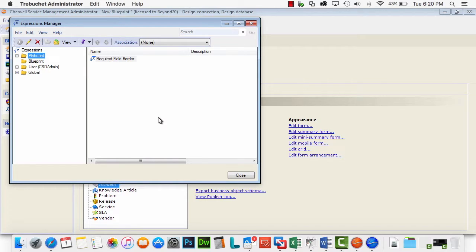The nice thing here is that now anytime I want to get back to this expression, no matter what association I'm in, what object I'm in, what I'm doing, if I want this expression, I simply go to my Pinboard folder, and there it is, ready for me to use.